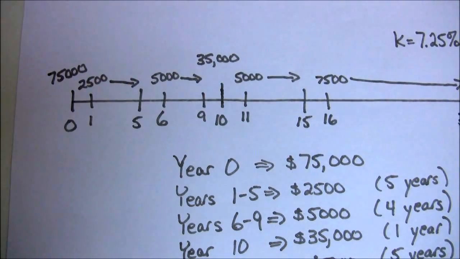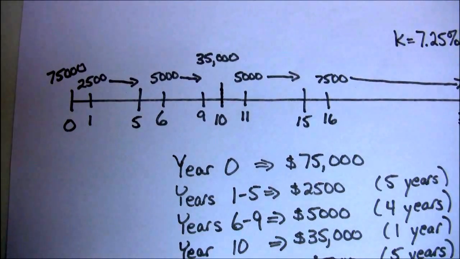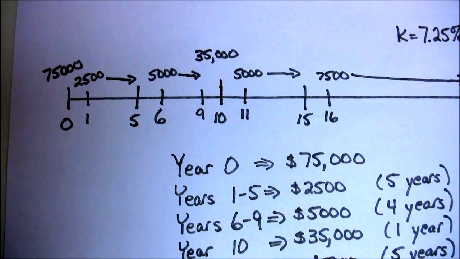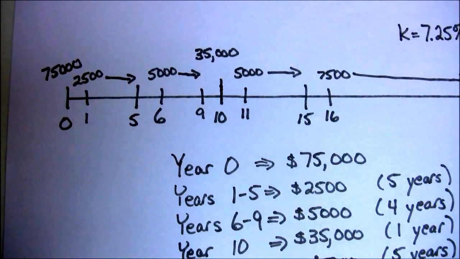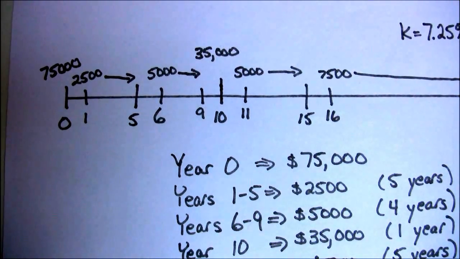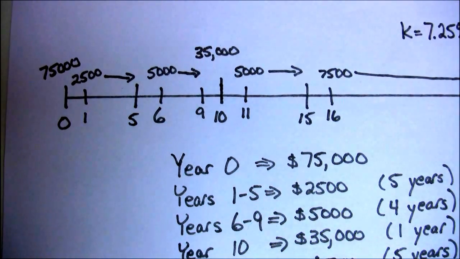The reason is all these cash flows are going in the same direction, so they need to be the same sign. You could make them all negative if you wanted to represent cash outflows, but it's just easier to remember. They all go the same sign. You don't have to make every single one of them negative. Just leave them all positive when you solve for your net present value.